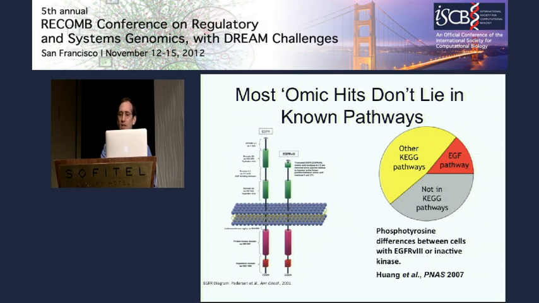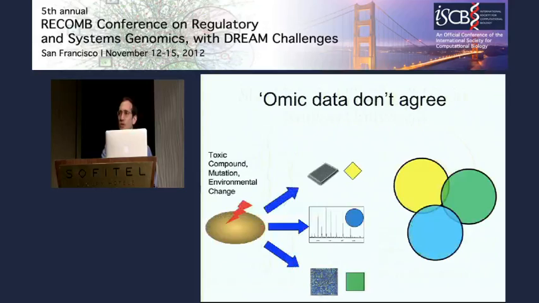That is one challenge, but an even more serious challenge is what happens when you apply more than one of these omic technologies to exactly the same problem. So imagine that you have some cell and you expose it to a DNA damaging agent, and you measure which genes change in expression, and then you simultaneously measure which genes, when knocked out or knocked down, affect the viability of the cells in response to that DNA damaging agent. You'll find Venn diagrams of the overlap of those things that look something like this. Approximately no overlap, and usually, even if there is, it's not statistically significant. That's not more than you would expect by chance.